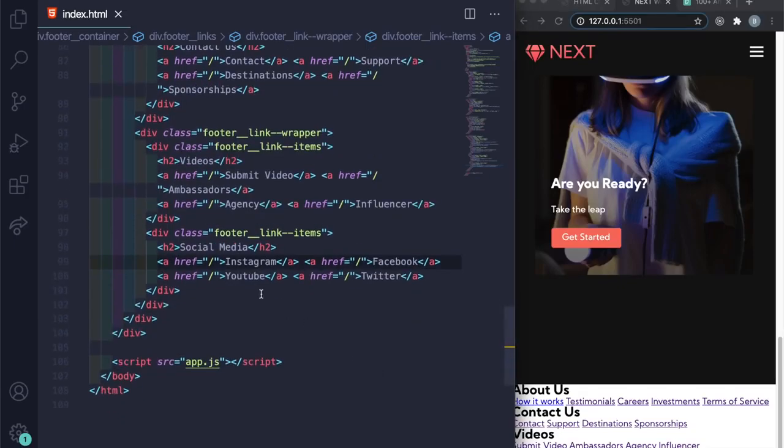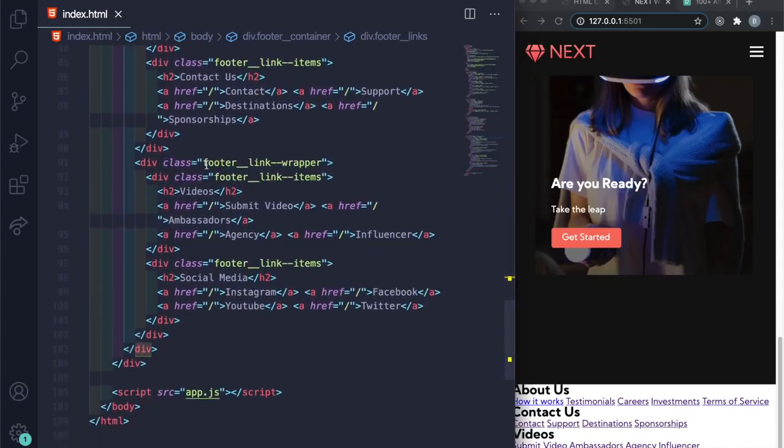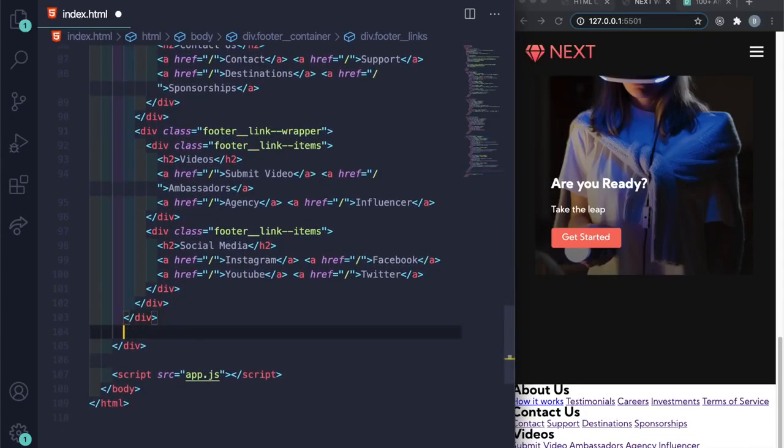So now after this, let's see, where is the footer links? I want to go to the second to last div, press enter, and now we're gonna create the social media.